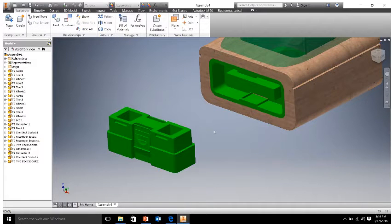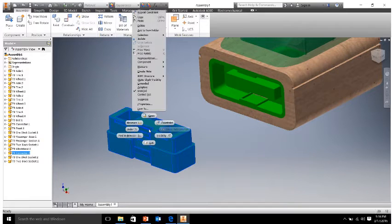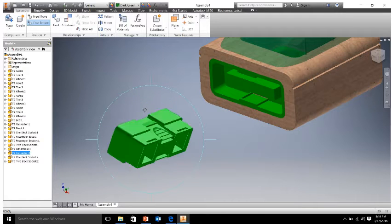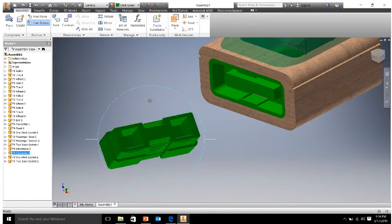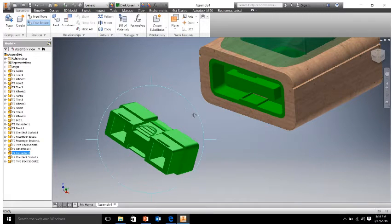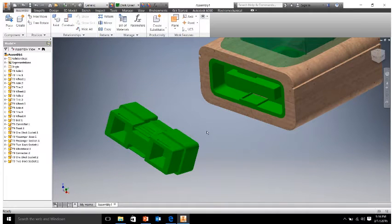So if we go back here, I'm going to right click and free rotate — I'm going to free rotate this piece a little bit so we get it closer to where it's going to end up. That'll be close enough. Go ahead and hit Escape now that we're done with our free rotate.